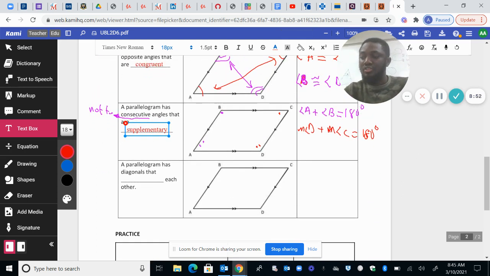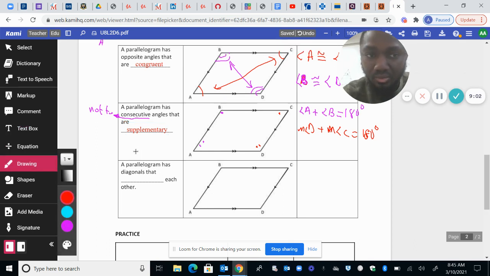And then the last attribute is that we're going to try to draw the diagonals. The diagonals are when you move from one extreme point to the other. Okay. While you're trying to cross the parallelogram from one side to another. The same thing. Oh, let me draw the other one in another color.